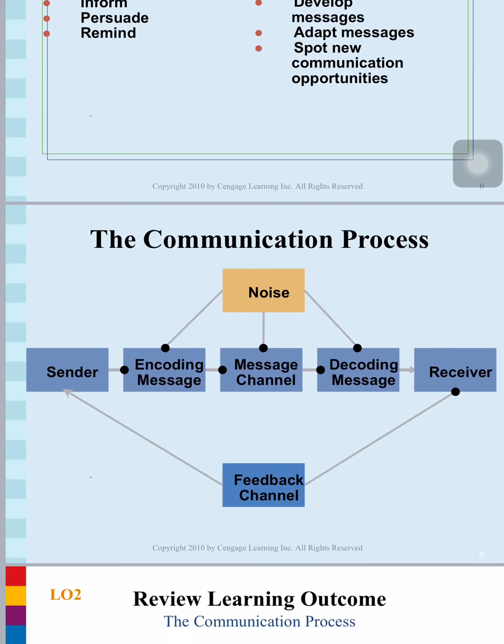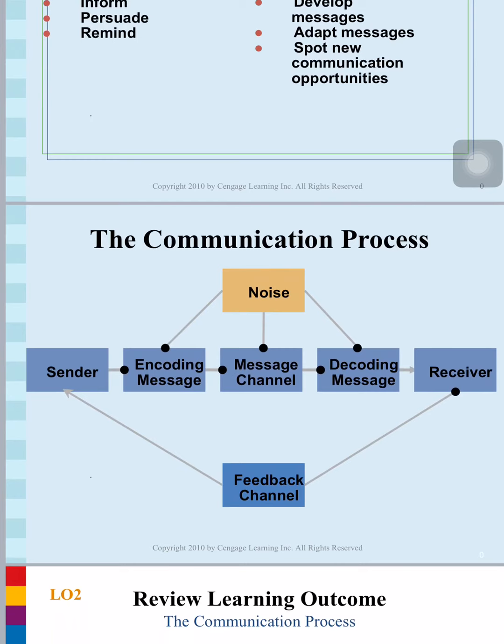Next step is the message channel. The message channel is through the media, the salespersons, the retail store, and also the local news show, for example a news show. In the process of the message channel, of course there is noise which will interrupt the message, such as other advertisements, news articles, or other store displays. Then we proceed to the next step, which is decoding the message.